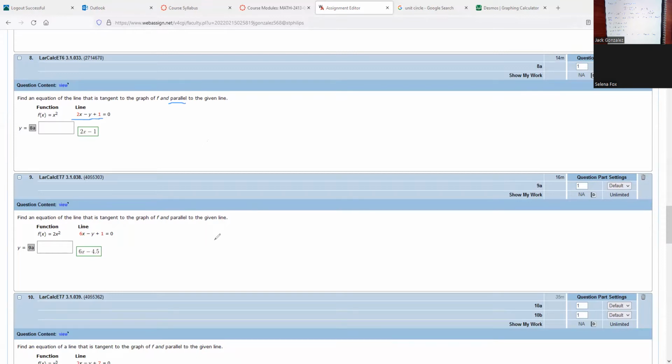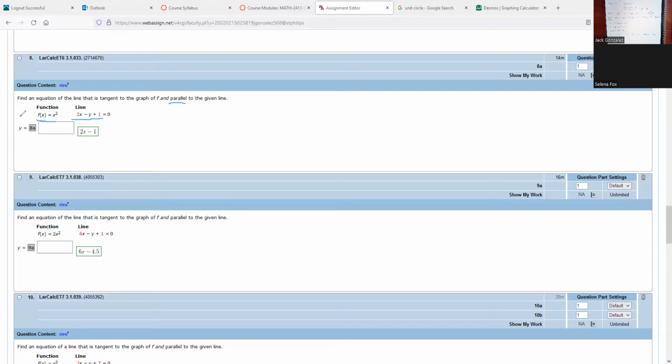Then the next thing I'm like, okay, to find the equation, I need a point, and I was not given a point. So that means I've got to find the point by plugging the slope into f, because if I plug in any number, I'm going to get a y value, right? So then I have a point, I have a slope, I'm good. You can use your formula. But that wasn't obvious, yeah.